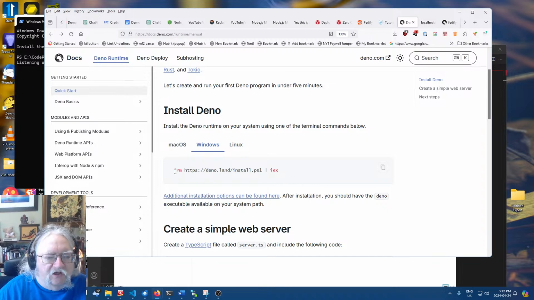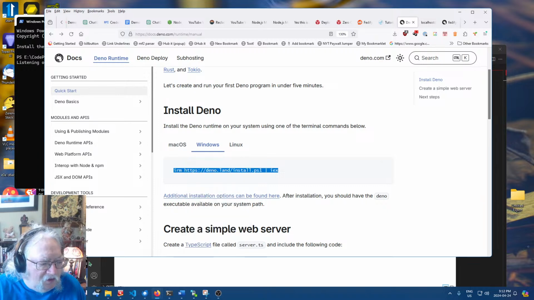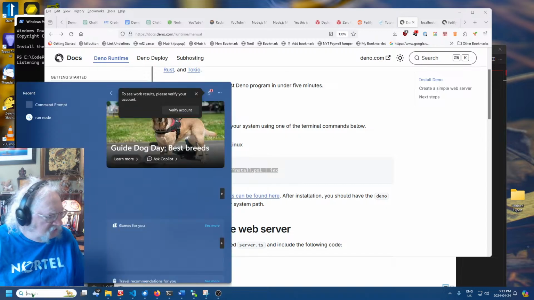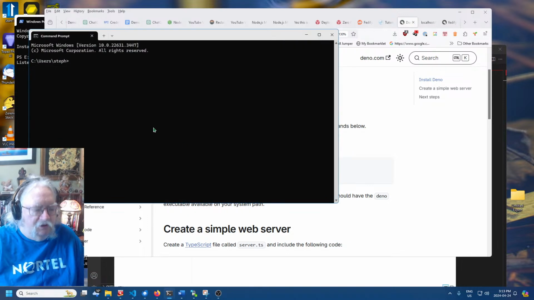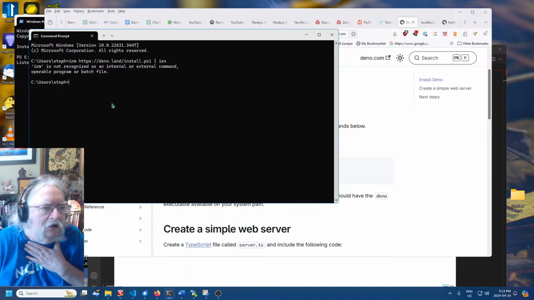So to install Deno, you run this command, IRM, which I have never seen in my life before. So I just tried to run it. Well, you can't see it with my head there, but go down into the search bar here and type CMD, and that fires up a terminal, and then try to run it, and it errors.